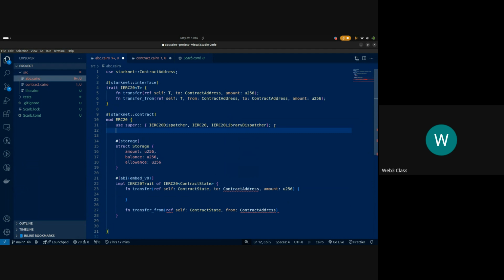So remember, to make this error go away, just import the contract address, same way we did it here.